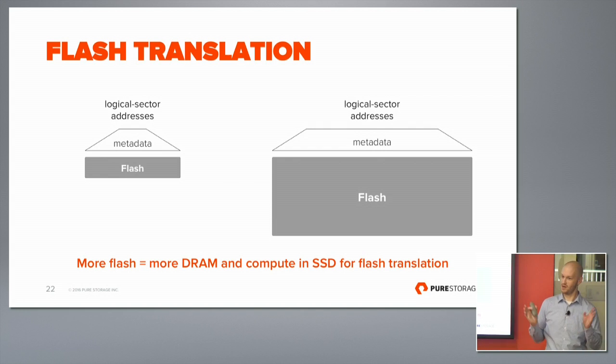So you might say, wait a minute, there are 16 terabyte SSDs available today. Clearly this is a solved problem. That's true. But the problem we're highlighting here is fundamental to what you have to do inside the drive. You have to bring more DRAM and more compute to the metadata problem.